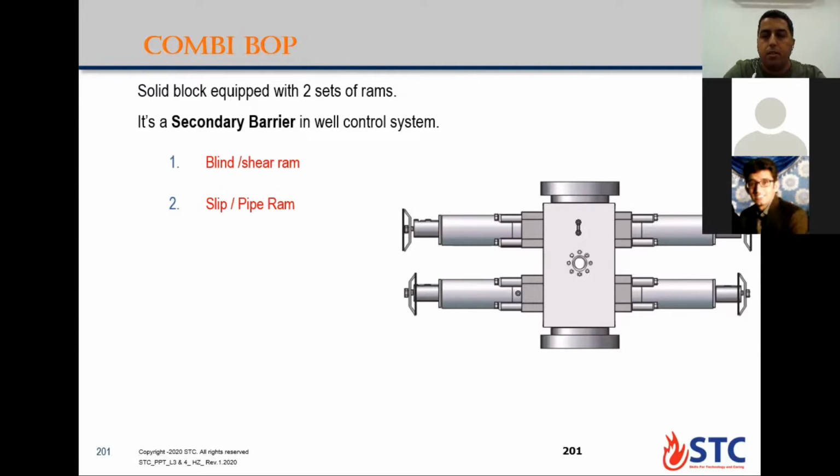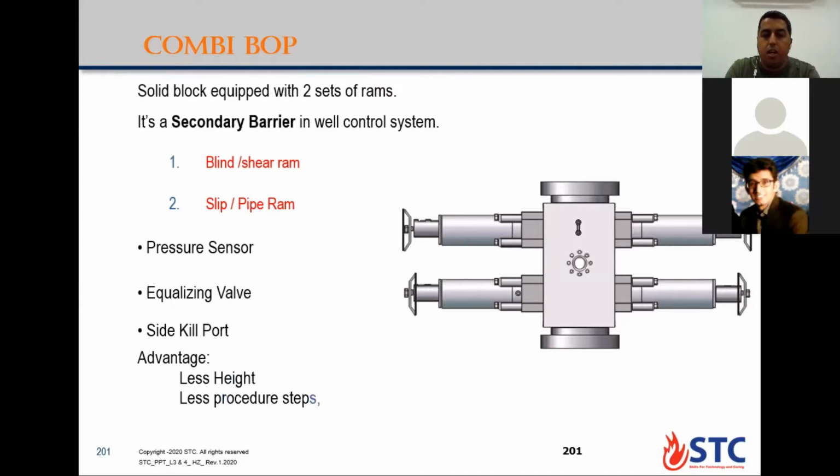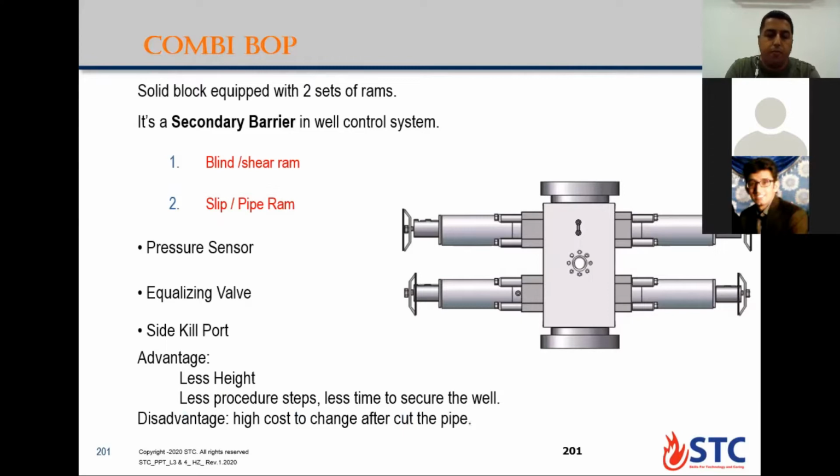we need to actuate only 2 rams, and these 2 rams will perform all the 4 operations of a quad. So less time for operation. That means less time to secure the well, or faster to secure it. Okay, this is the main advantage of the combi ram. You have the same pressure sensor, equalizing valve, and also side kill port. The advantages, as we said, are less height for rigging up and fewer procedure steps, so less time, or faster, to secure the well during well control. The main disadvantage, yeah.